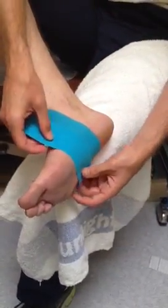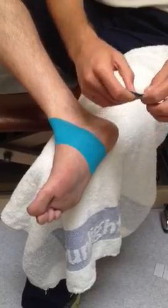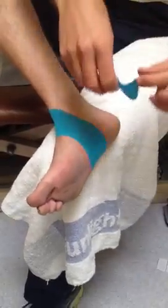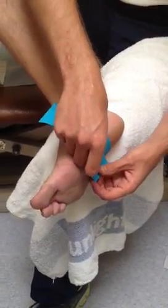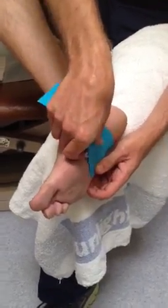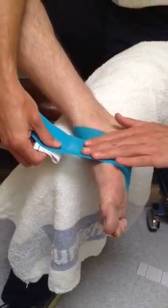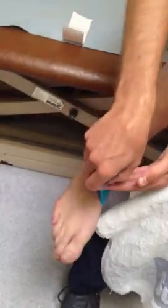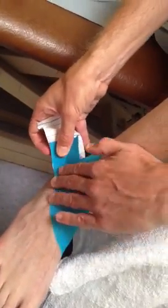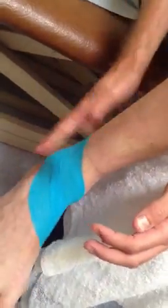Second part is just slightly further up the foot to support the arch a bit lower down — same process really. Fold the tape, get rid of the end. First couple of centimetres with no tension on — you're going to overlap it just a little bit, placing it on the skin and smoothing it down. Then the tension comes on. Again, you're going to turn the foot in, tension on the tape and up and around. Turn the foot over and you're going to come a little bit lower this time, tension on, and then again the last couple of centimetres, hook it around that ankle bone and smooth it down. You don't have to finish here — you can do it a little bit higher up if you prefer.